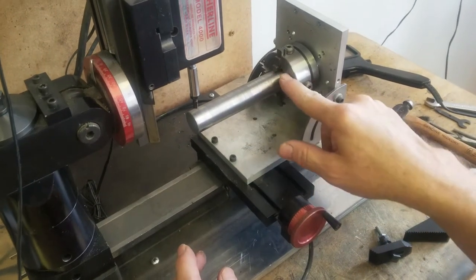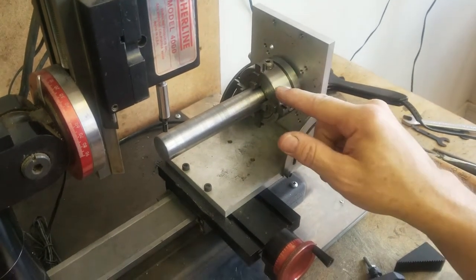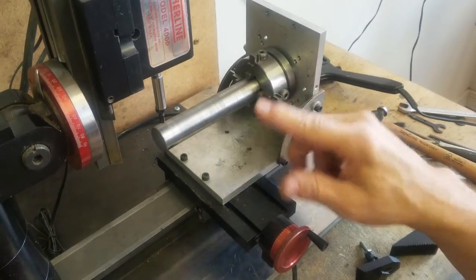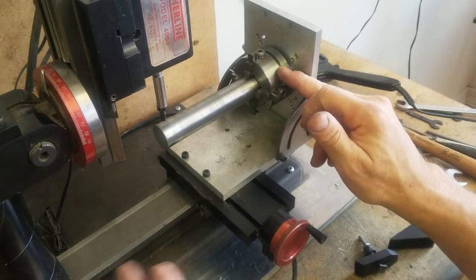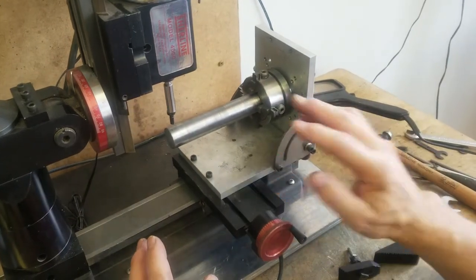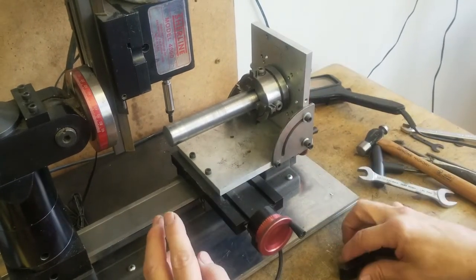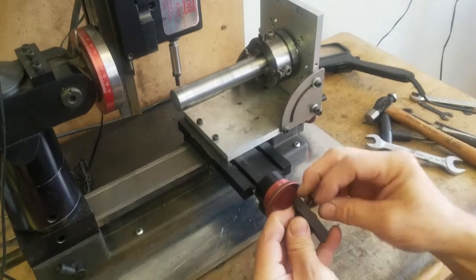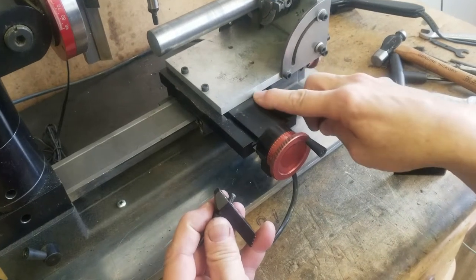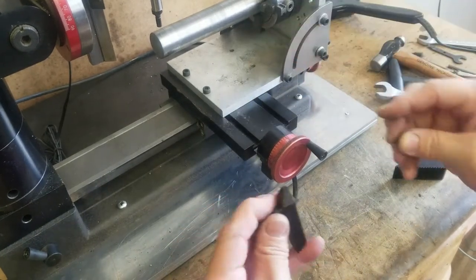Now before you think it's just held in the jaws here, it's not. It's actually held with a 1-inch, 3/8-inch thick extension that was turned on it that is going to go into another piece in the shaft assembly. That part was made to look real nice, so it's actually held further in the jaws than it appears to be. Now another thing I'm going to do is take a step block hold-down setup and put it in here. The reason is to get a three-way hold-down for this.